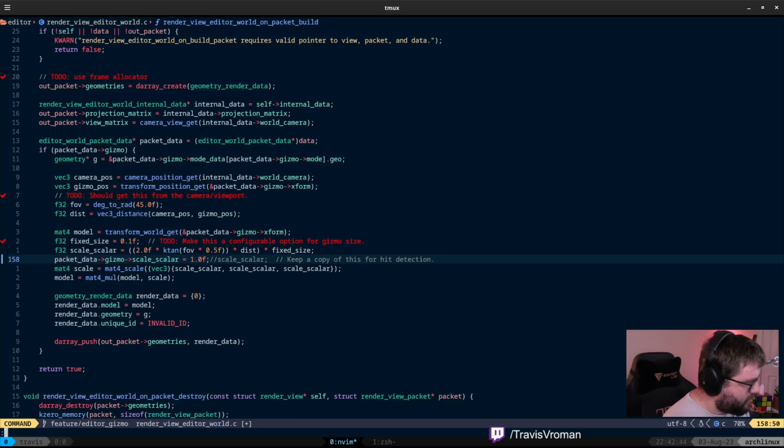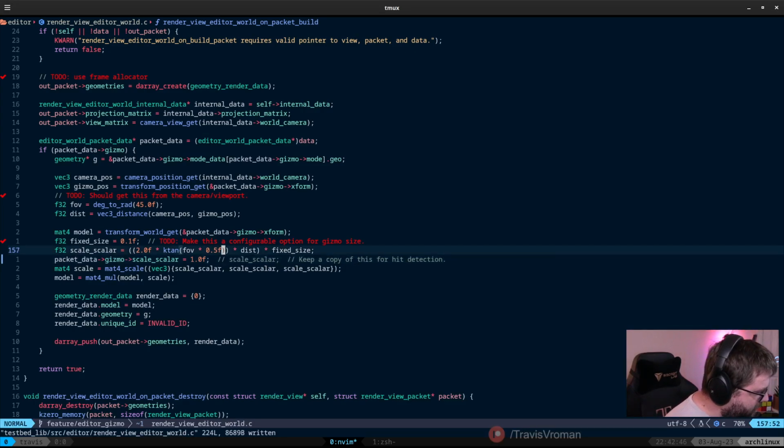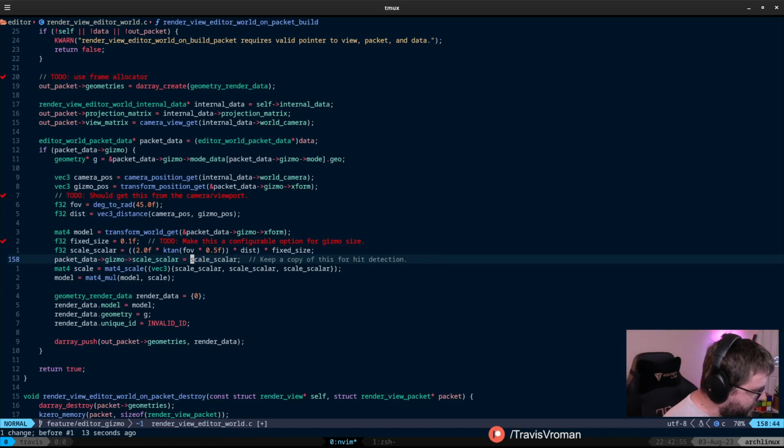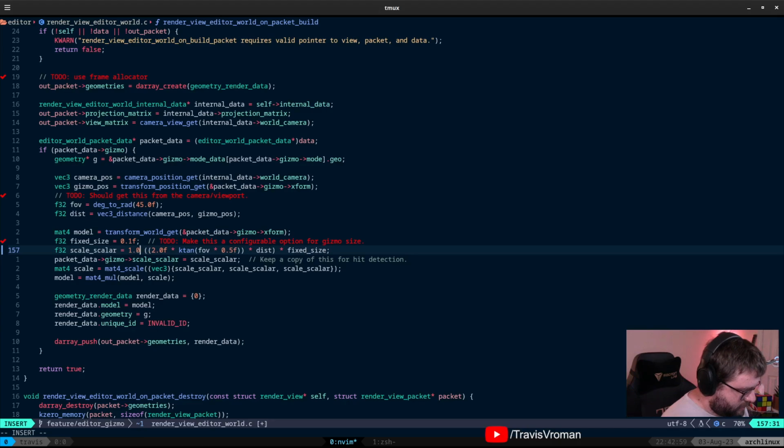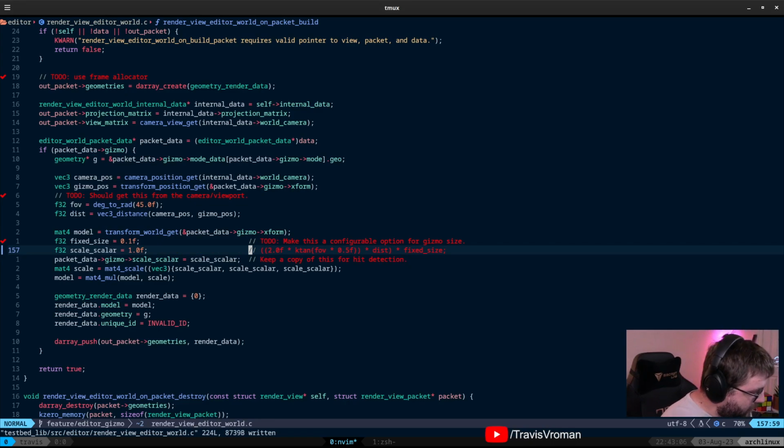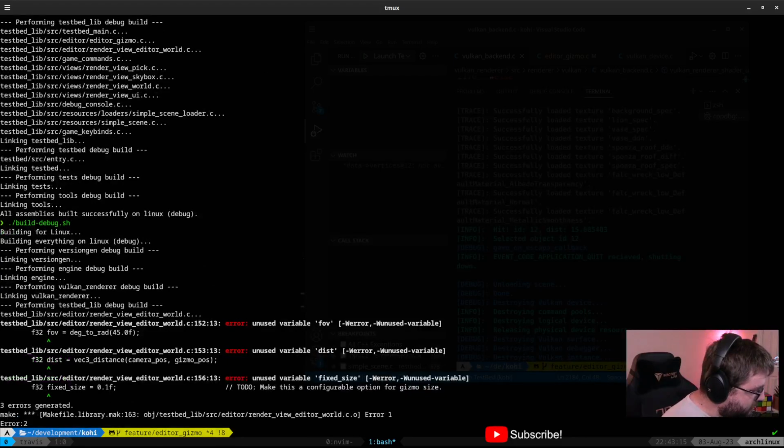But what I'm going to do is hard code this to 1.0 for right now. Which probably means that... let's see. Actually, instead of hard coding that, I'm going to hard code this, because that's actually what's being used. It's probably going to bleat at me about unused variables now.